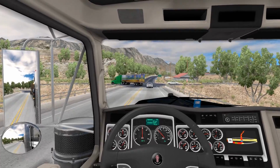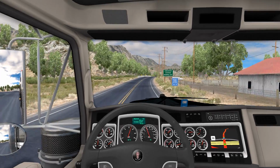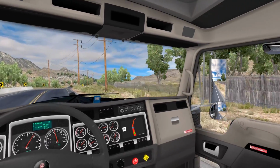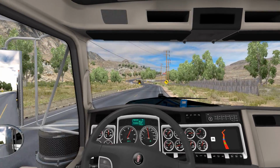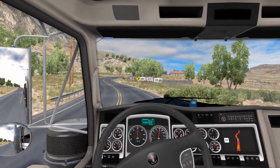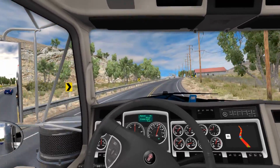Wow, it's really deceiving, this truck. You sort of slow down and you feel like you're walking, but when you take a corner you're like, wow, I took that a bit too quick. You just don't seem like you're going that quick, if you see what I mean. Oh, there's another W900. They do look good, these trucks, very classic looking. Get back in before we have a crash.